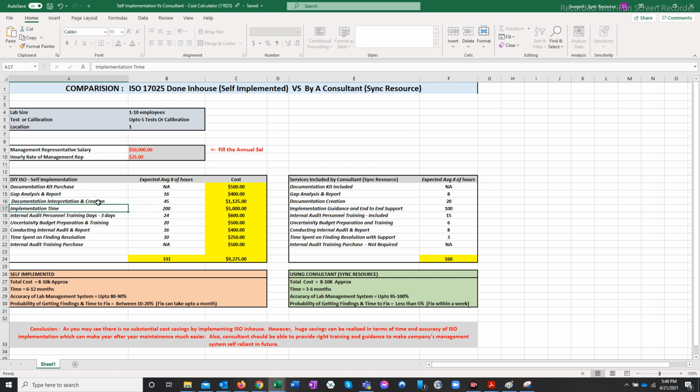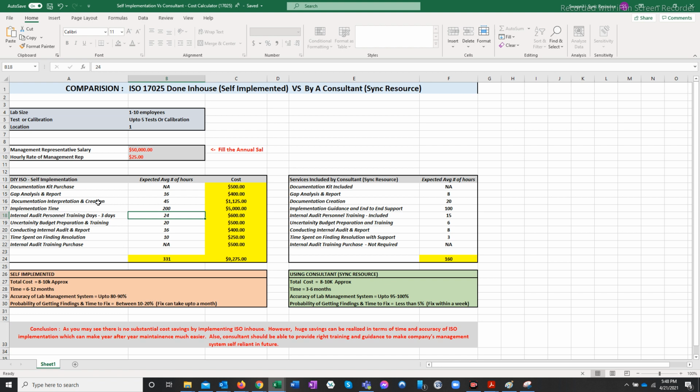Now the implementation time is actually the one which takes the most time and effort to get the whole 17025 built into your system. The documentation that you created in the earlier step has to be taken into execution and implemented step by step. Other people in the departments have to be trained to align their work with the 17025 standard. That involves how the procedures have to be created, how the tests have to be run, etc., and that takes about 200 man hours for the implementation. Everybody has to learn, implement, etc.